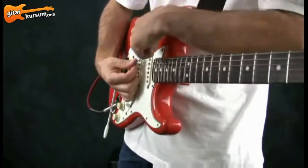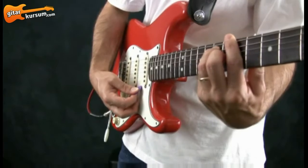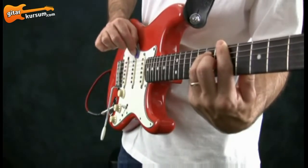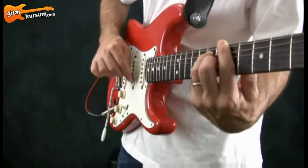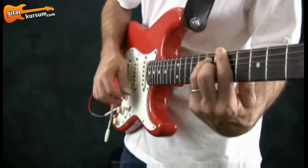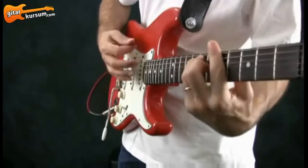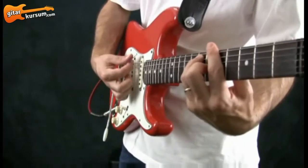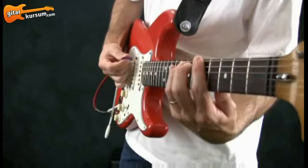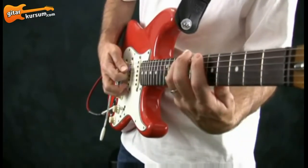Notice how I have the pick angled so that it will just go right across each string and over to the next one. When I come back up, notice I'll angle it this way to make it easy to glide and graze across in both directions. Now that's greatly exaggerated, but it still holds true when I speed up. You'll notice that I am still leaning the pick back and forth. This holds true even when I'm picking individual notes. I'll pick and then back up, and then down.